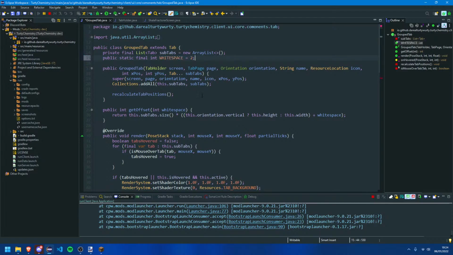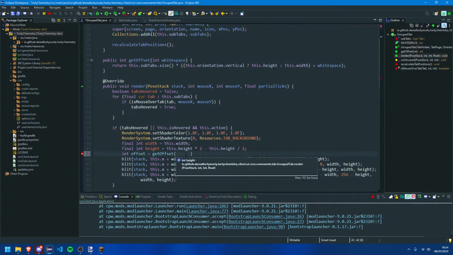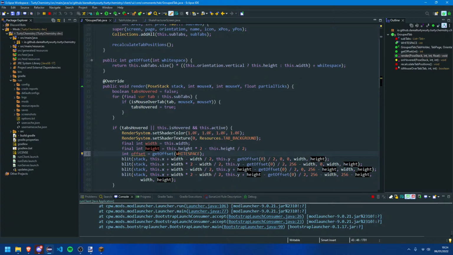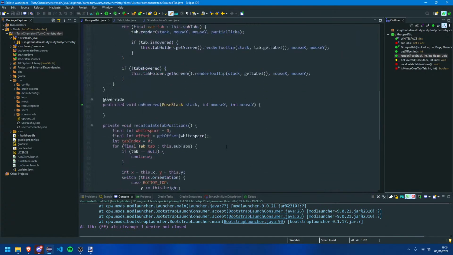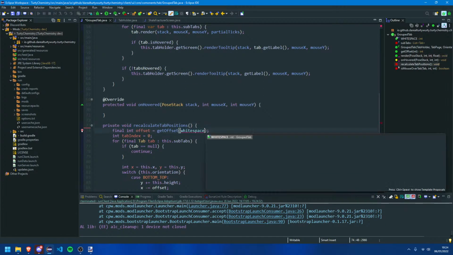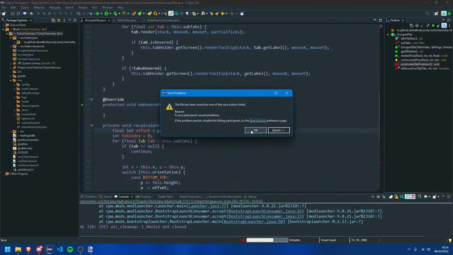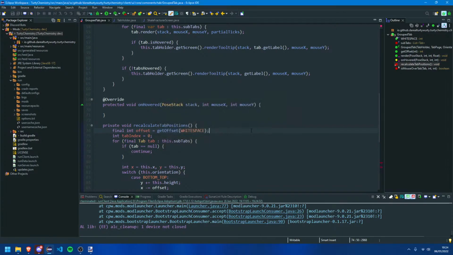I'll do 2. I think 3 was a little too much when I did that before. Okay, but it's the offset divided by 2. Now, obviously, this is only going to work for when it's vertical orientation. Let's use white space here as well. Okay, whatever.